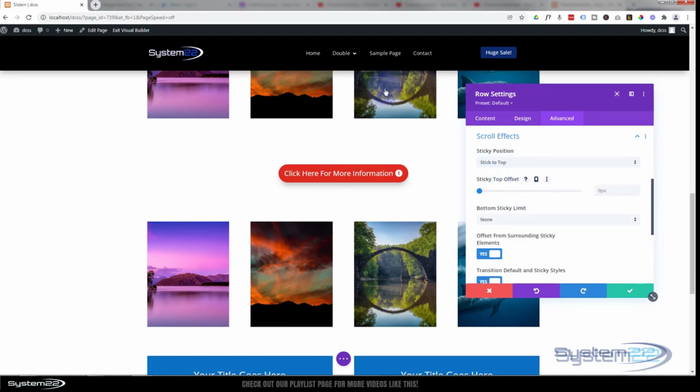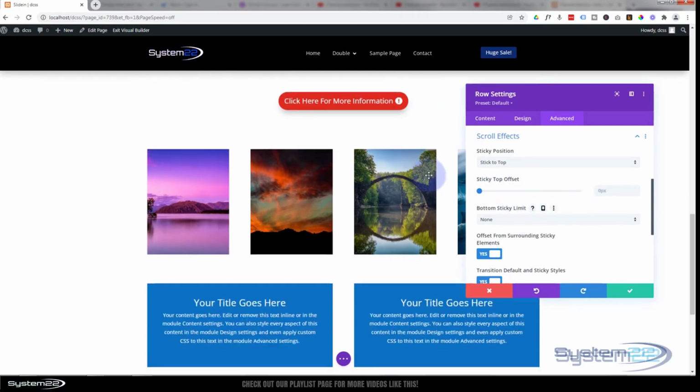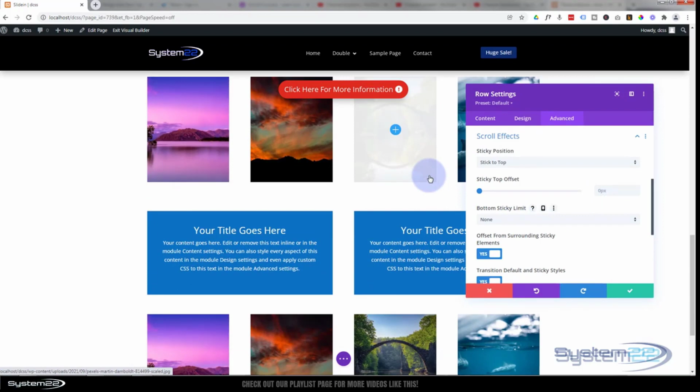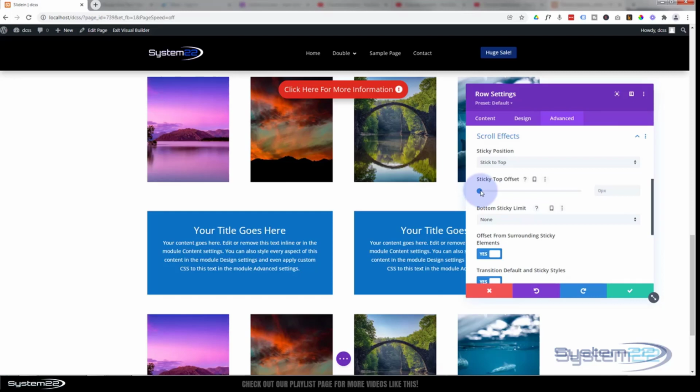Don't need any offset because, like I say, it's going to stick up there. The row that it's in has got a little bit of padding, which will put it in the right place. But if yours is not in the right place, just go ahead and give it an offset. As you can see, it's sticking up the top there. And for me, that works perfectly. If you want to offset it, you can take it down a bit by doing that. Or if you want a negative value, take it the other way. Just flip it down, or type in a value and you can get it to go up.